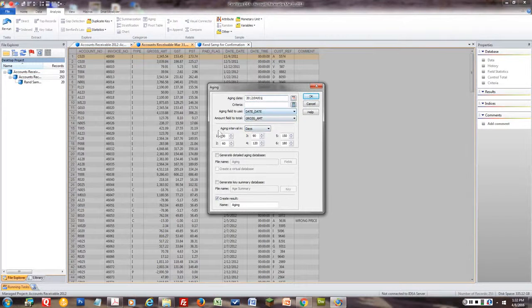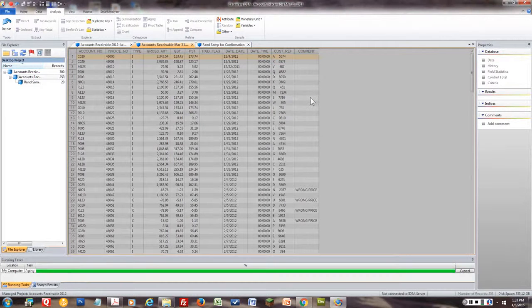We'll use the date, which is the date. The amount field to total is that, and I can really change these number of days to almost anything that I want to do. I can put 30, I can put 60, I can do pretty much whatever I want to do, but I don't want to do 30, 60, 90 days because this is only for the first thing. So I'm going to do an aging interval with 15, 45, 60, and 90. I know this is not something we typically would do, but just to show the example. And these other ones I'm just going to clear out.